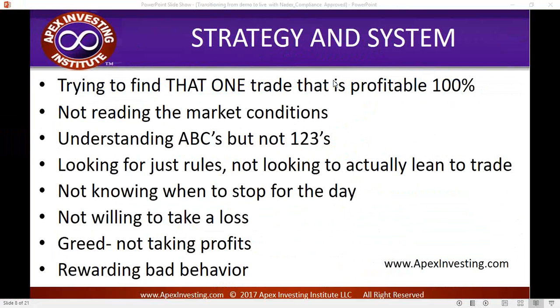But something we've talked a lot about is there's a double-edged sword here, okay? There's one part where people go too fast and they switch from demo to live too quickly. And we're going to talk a lot about that. But there's another equal problem where people stay in demo too long and don't move to live. The biggest thing I've seen there are people that I call career testers, where all they've done is test. If you talk to them 6 months from now, they're going to be testing. And you talk to them 2 years from now, they're still going to be testing, because they're trying to find that holy grail, that one trade that's profitable 100% of the time, okay?